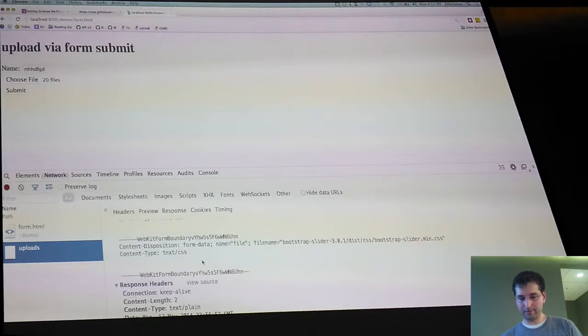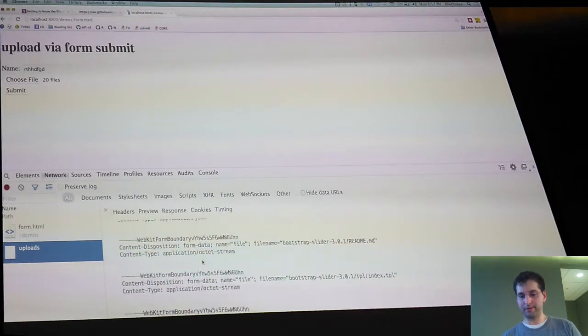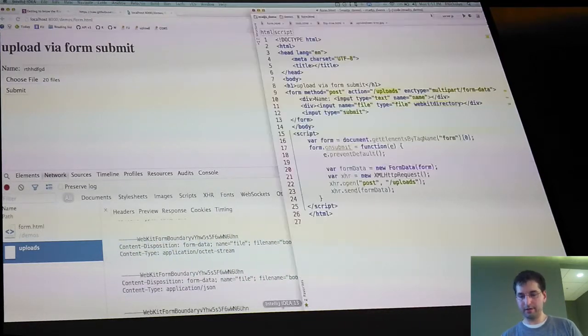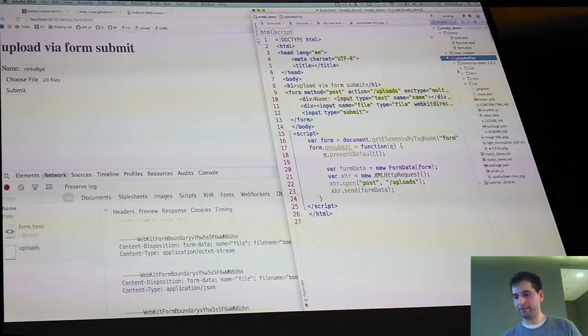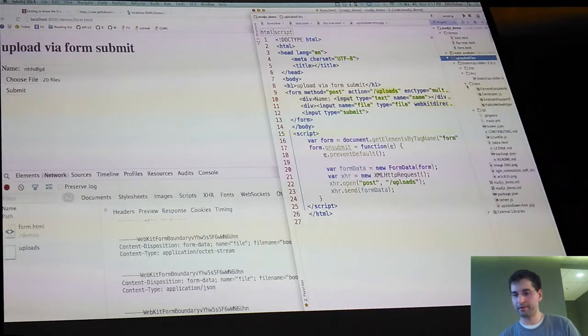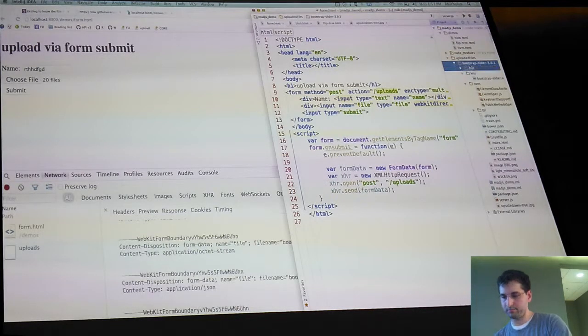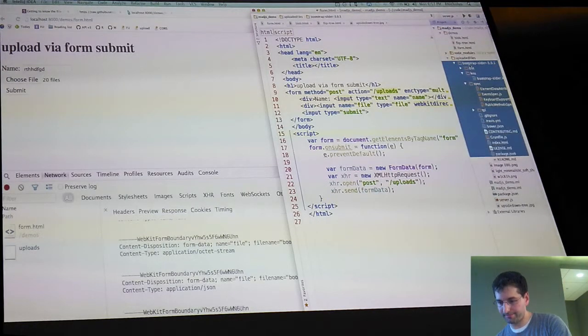And now we have the multipart request with all the files in there. And we've easily reconstructed the directory structure on our server by handling the request. And here we have everything that was in there. Going to clean up again here.